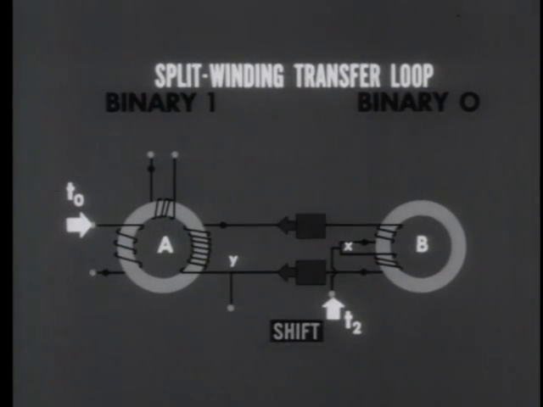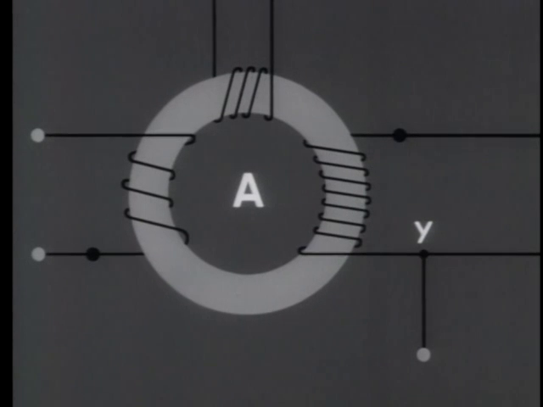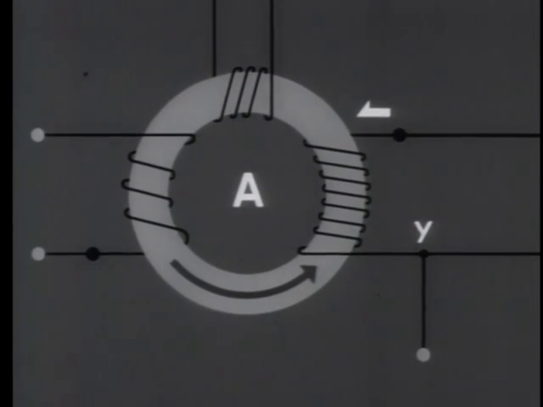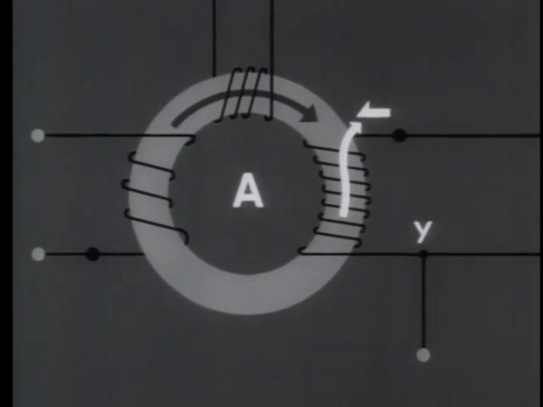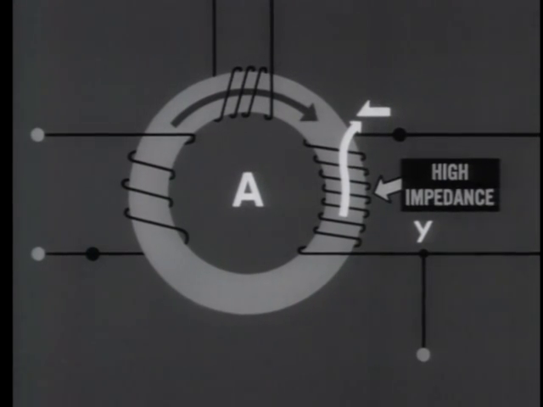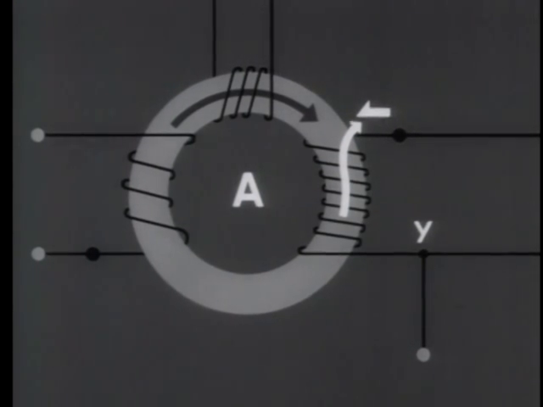To understand what follows, we must look at the output winding of core A. With the core holding a binary one, the residual magnetism is in the positive direction. The upper branch current comes in as a dot impulse — a negative magnetizing force — and switches the core. But as a result of the complete change of flux, a large counter-EMF is induced in the winding. The impedance now presented by the output winding is high. In fact, since this winding has more turns in it than any of the others, the impedance here is the highest in the loop. Its effect on the upper branch current is to make it smaller throughout its course.